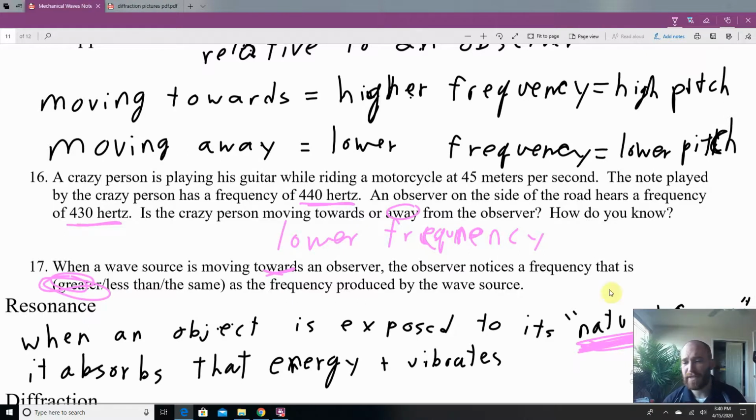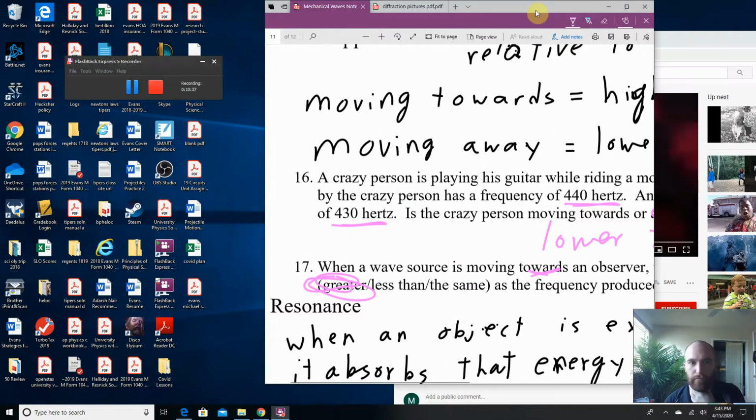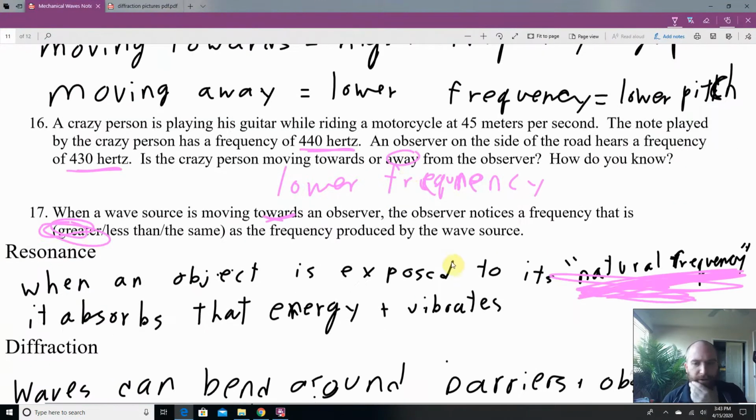One thing that's important is it has to be just the right frequency. If it's a slightly off frequency, then this won't work. The best example I can think of is imagine you're pushing someone on a swing set, and you have to push with the right timing. As the person goes by you, that's when you push. If the person's coming towards you and you push into them, your timing was off, and you're not going to make them absorb your energy and go higher on that swing set. A similar thing happens with resonance.